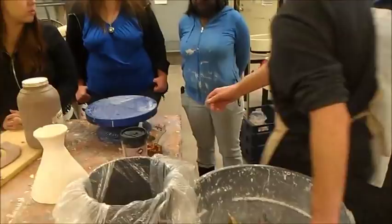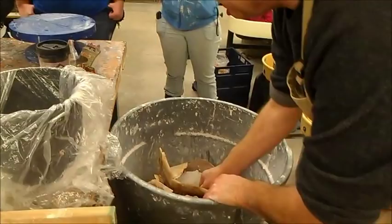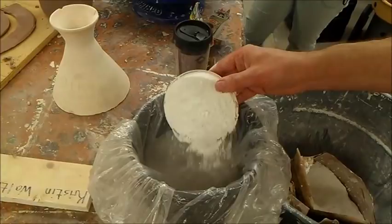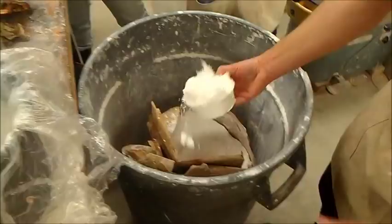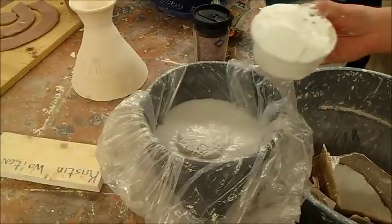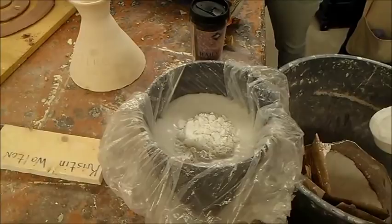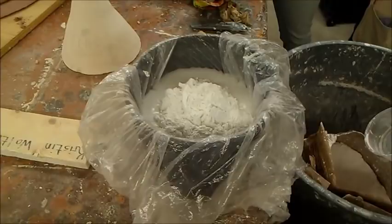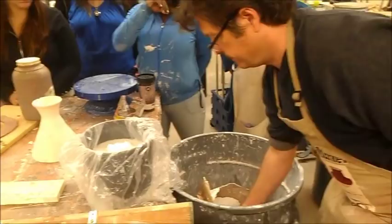What we're going to do right here is just take this. It's the same thing as when we did the mold, just a different kind — this is for a design that's inside with a clay wall. I can let this sit for about five minutes, it's not going to do anything. See how the air is just kind of floating on there right now? Shake it up in there. We're going to let that sit for a bit — see how that is like two thirds of the island. Let's see how much that will go down.